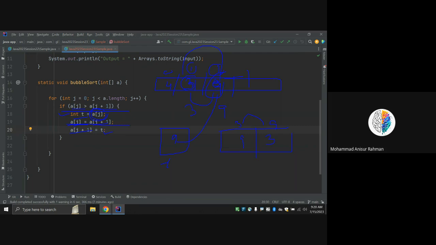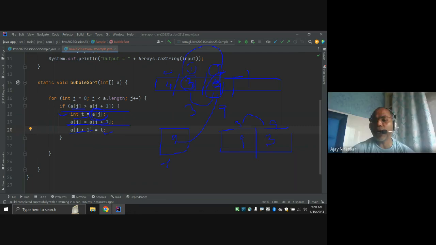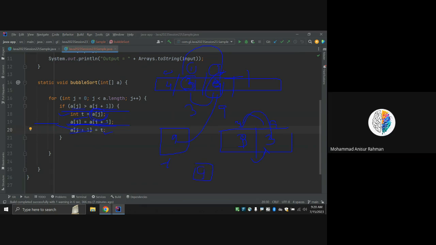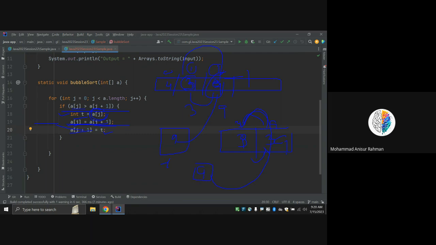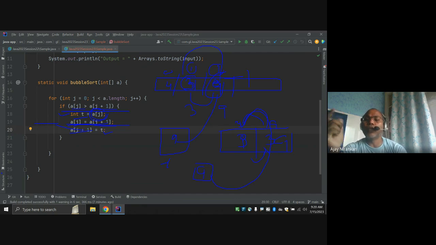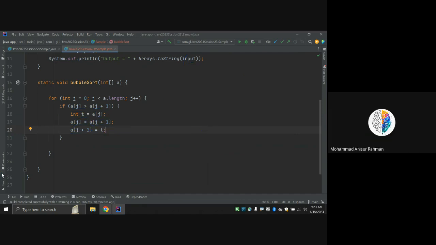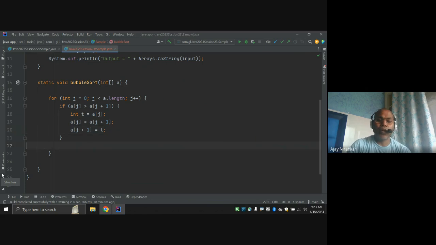If we'd like to swap, then we have to take another bucket. If I put this 3 here, then I lose the 9 value, so how would I put the 9 here? So before this line where we are copying the 9 value to the 3's place, I first store the 9 somewhere. Then one copy is done, and the 9 goes to the other place. This is swapping the two values. Is it better?